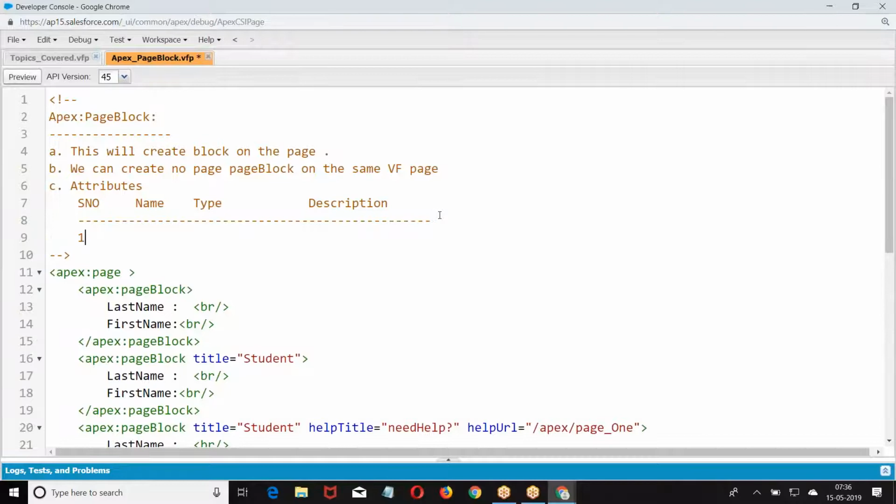First one, title. What type of value is this?